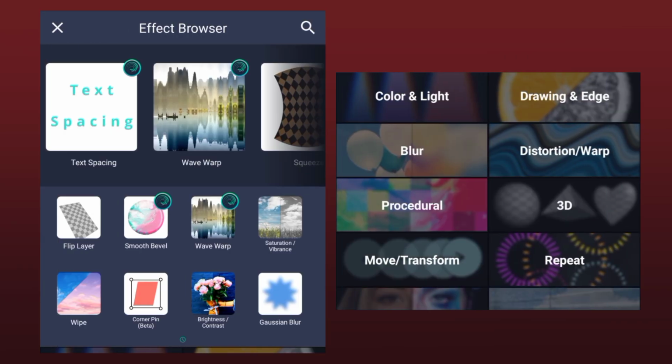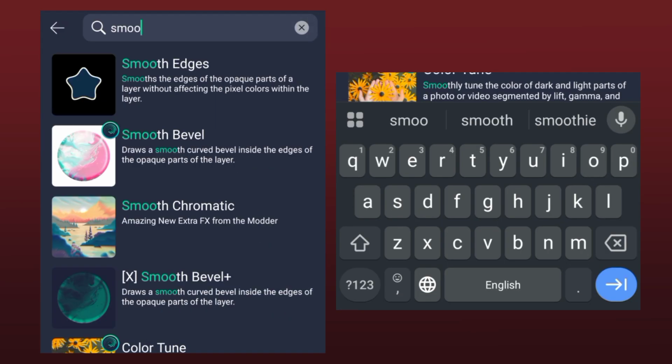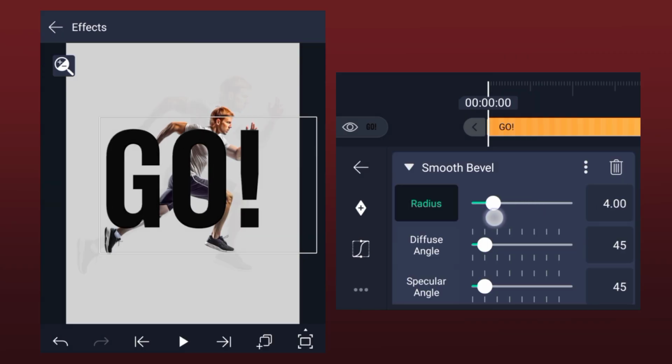Click plus icon to add an effect, smooth bevel. See these settings like me.